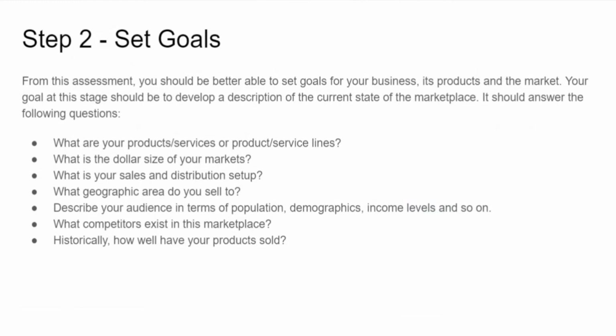What's your audience in terms of population, demographics, income, and so on? What competitors exist? And historically, how well have your products sold? Now, obviously, if you've never sold a product before, that wouldn't count. But those are some things you need to look at when you set your goals: okay, what is the market? What am I selling? How big is it? How much money is there? Is it something that requires a lot of work to get it in place?